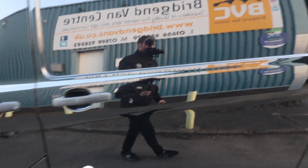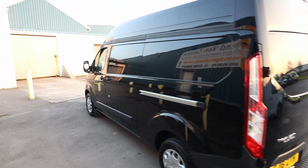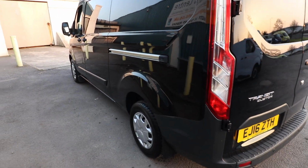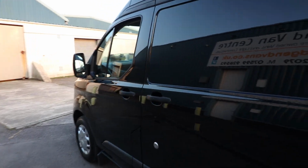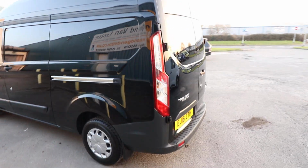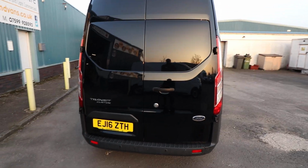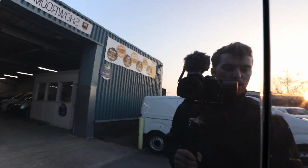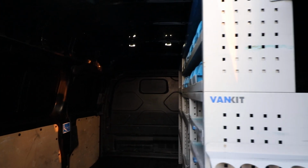So as I mentioned, the door is open now. As soon as you shut it, then that door is locked. Looking down the passenger side of the vehicle here, again, similar story with the condition, all in very good presentable order, but of course remember that this is a used commercial vehicle, so you are going to have the odd chip or scratch here or there. I mean, if I look in this area, particularly where someone would be using the key here, you can see where maybe a key has been dangling there, a couple of small little chips, but all in all, again, very presentable. The beauty of these long wheelbase high roof vans is you can get an 8x4 sheet in the back of these with no issue whatsoever. I am 6 foot and I can just about stand up fully in the back as well.